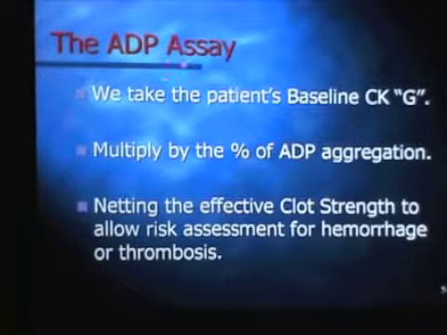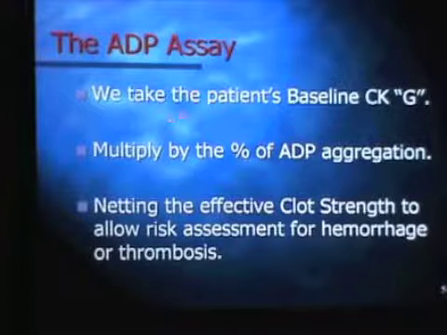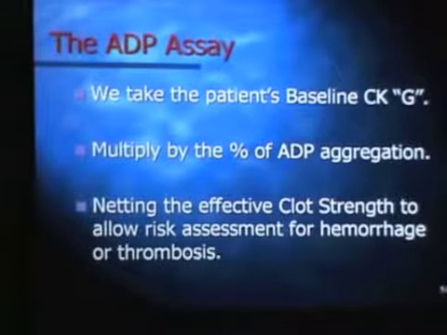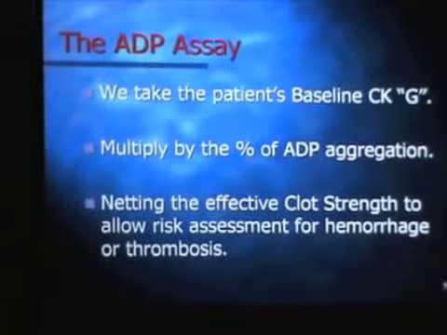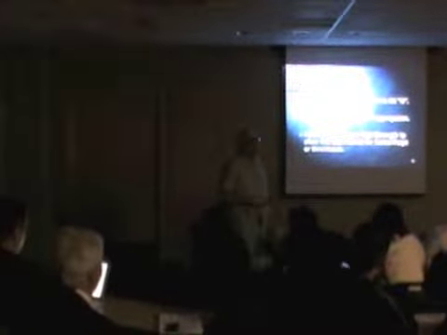So in looking at the ADP assay for functionality, we take the patient's baseline citrated KO and G value. I'm sorry, would you review just briefly again the determinants, the things that are important to whether the G's can be strong or not, whether it's going to be the lower value or the higher value? I don't know what you mean by review that. The TEG's going to give you a value for G. Okay. And you have normal ranges. Right. We're going to get to that in the next slide, okay?